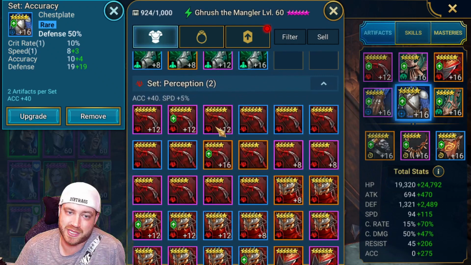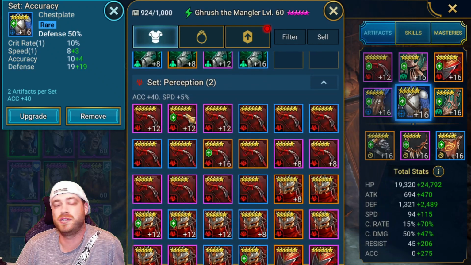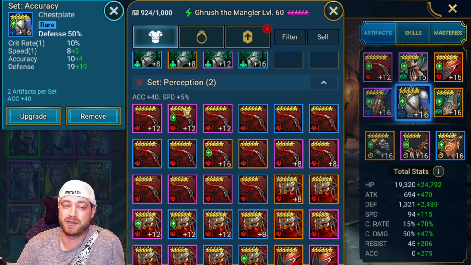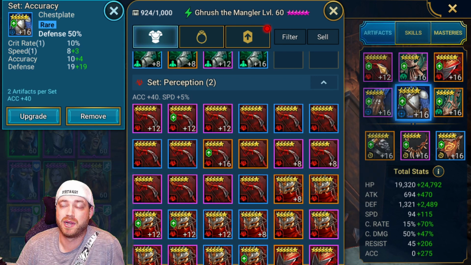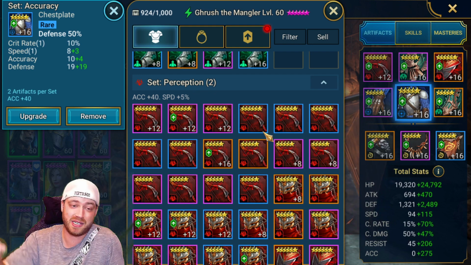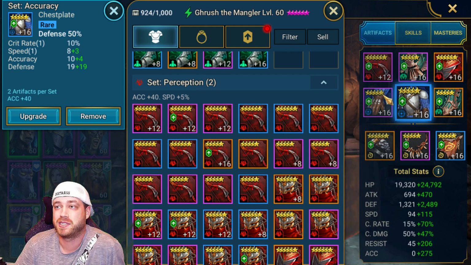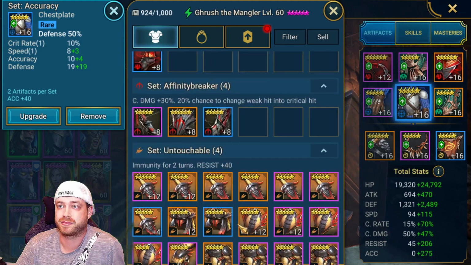This is probably one of my favorite sets in the game. 40 accuracy with 5% speed. It's a huge speed buff just for having an extra 2-piece set, and also 40 accuracy. So if you go 2 sets of these or even 3 sets of these, you're going to go super fast. You're going to have a lot of accuracy, and all the other stats on your team can be speed. So if you just do speed substats, you can get your accuracy from this. So definitely really, really good to throw on GRUSH.